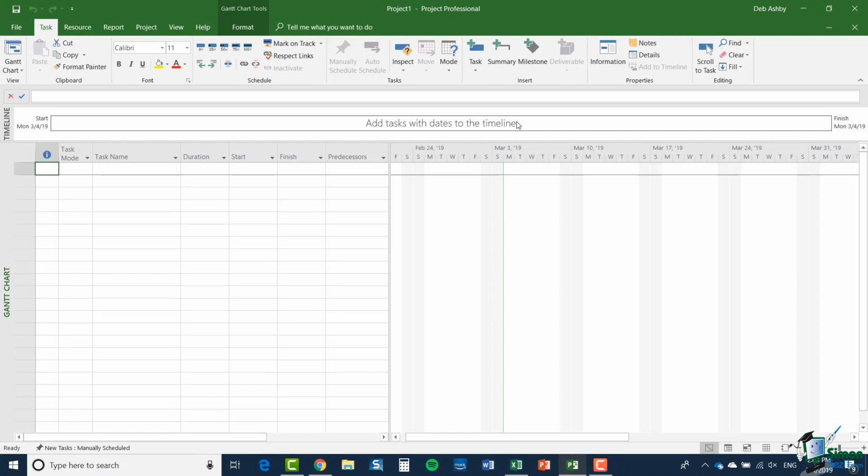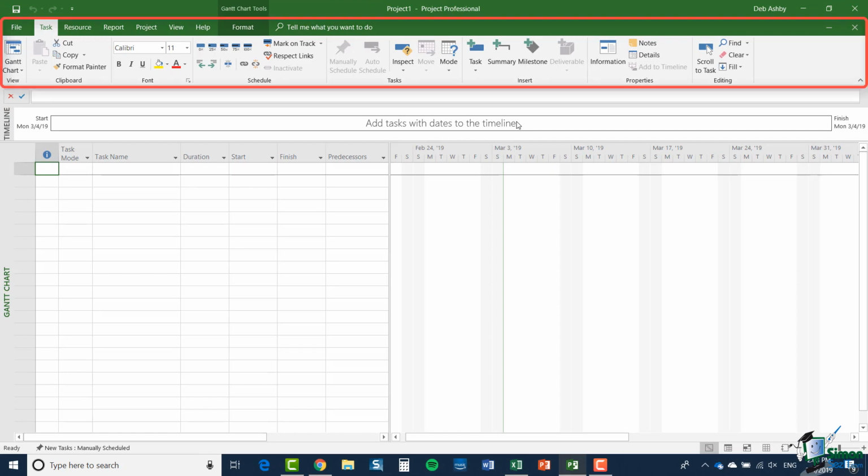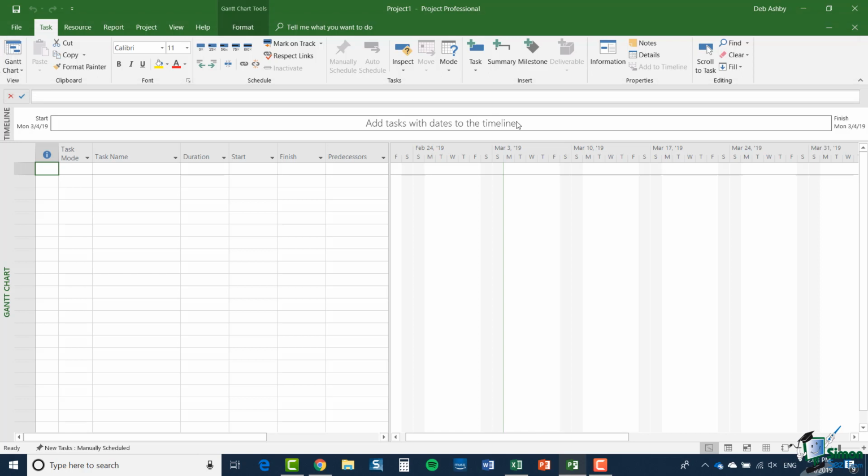The main ribbon is this, so it's the big block right across the screen, very near the top. I'm going to explain the ribbon to you in quite a bit of detail again in a couple of sections from now. Above the ribbon in the middle is the name of the current project. We've just created a project, so by default it's called Project 1. If we created another one, by default it would be called Project 2, and so on.